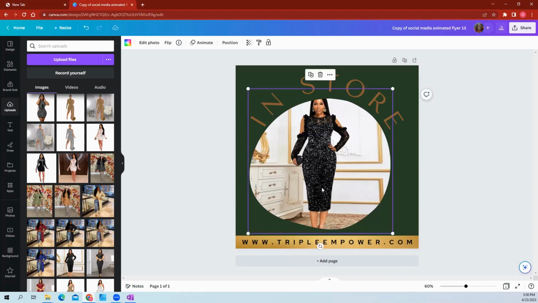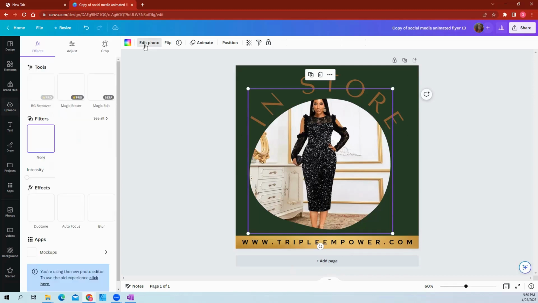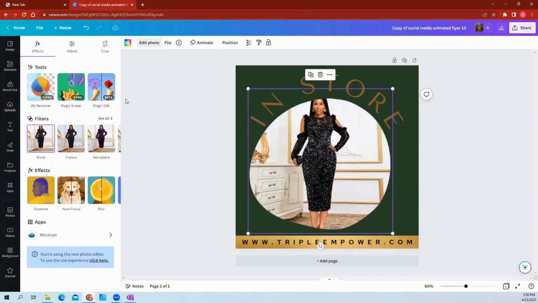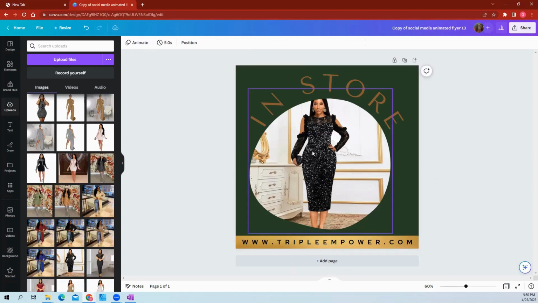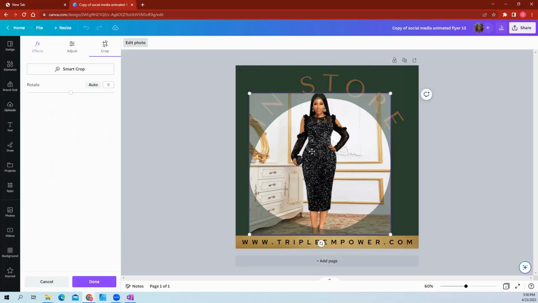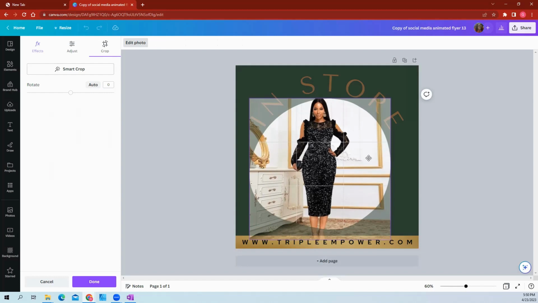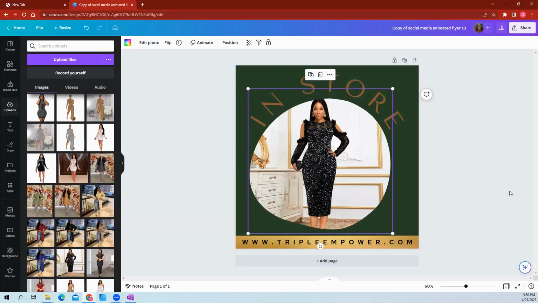We're going to click once, go to edit photo. Actually, I just told you guys wrong. I showed y'all something else. So we're going to double click, and it will bring up the photo so you can move it down. You'll be able to move sideways. So we're just going to bring her down some.